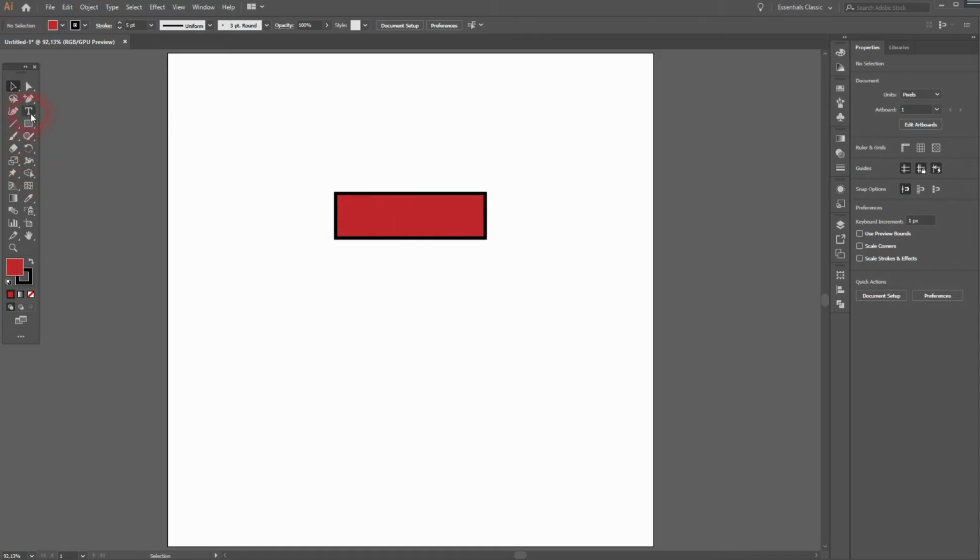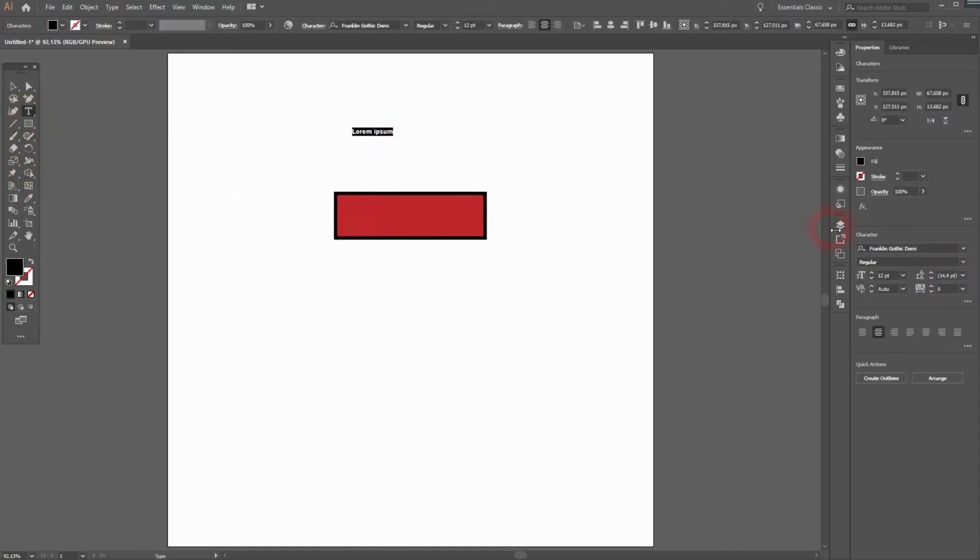So that's the first element. I'll put some text on top. Let me just call that multiple tier banner. So I'm going to create 3 of those. Let me size up the text. I'll hold Shift when I do that. That's a bit too big. Again, I'll hold Shift when I size it down.